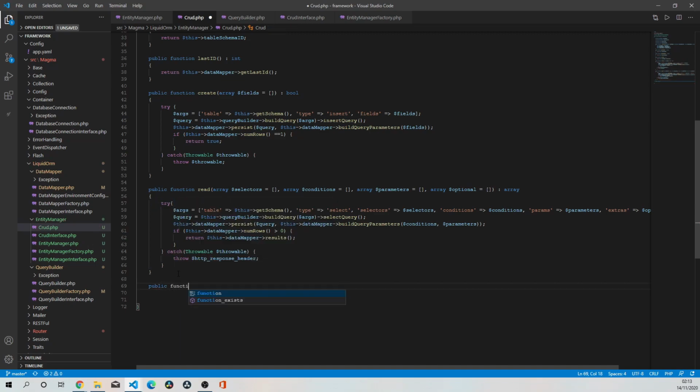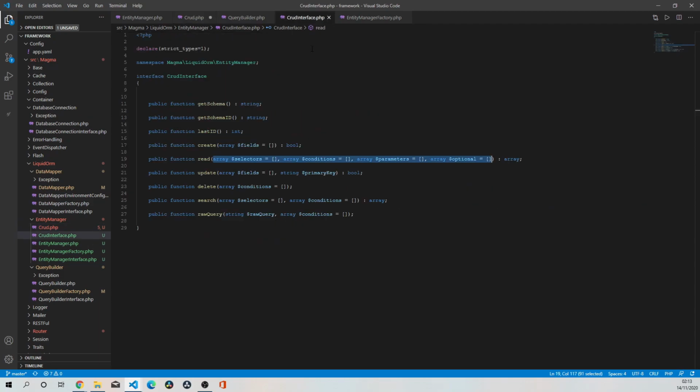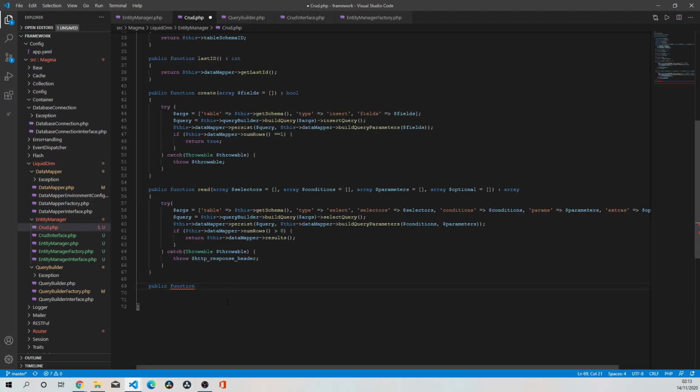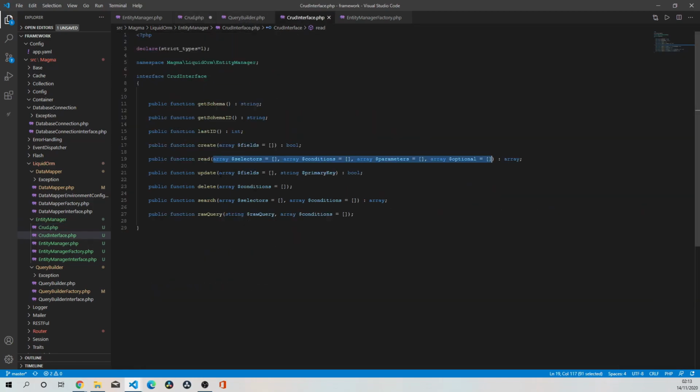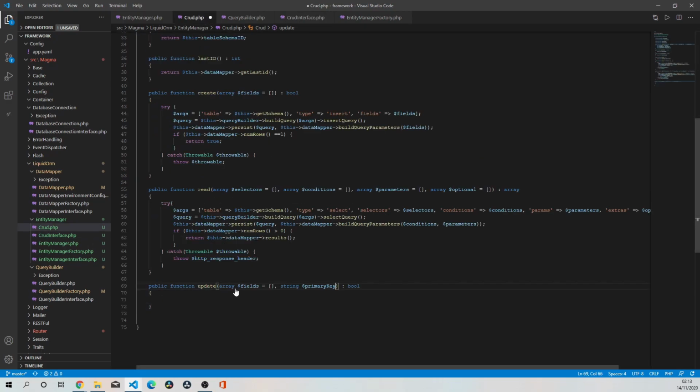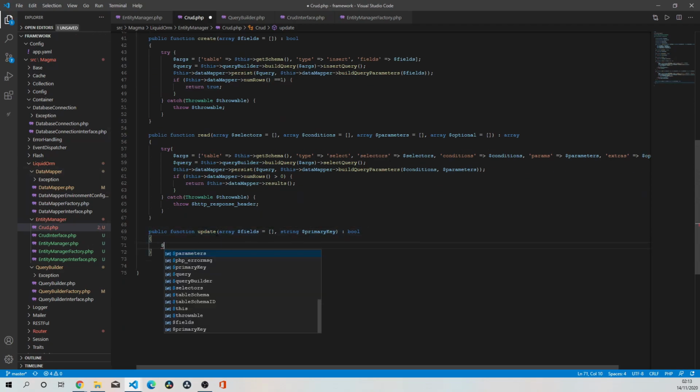The third method is going to be, where are we? Our update. And it's going to be update, and that's going to be a bool. And as we said, we can just quickly get the arguments and paste them in. Again, that's allowed. And again, we're going to go with our try catch block.